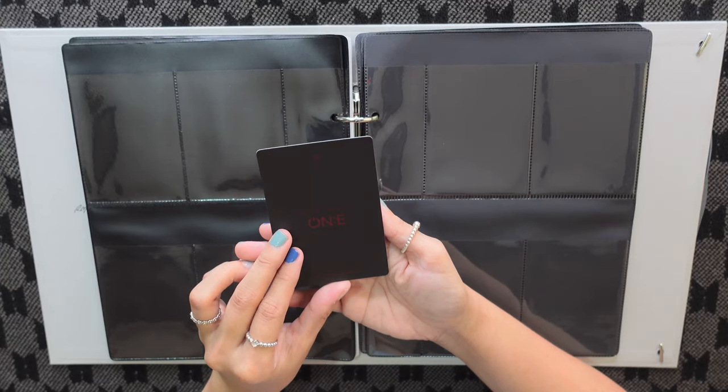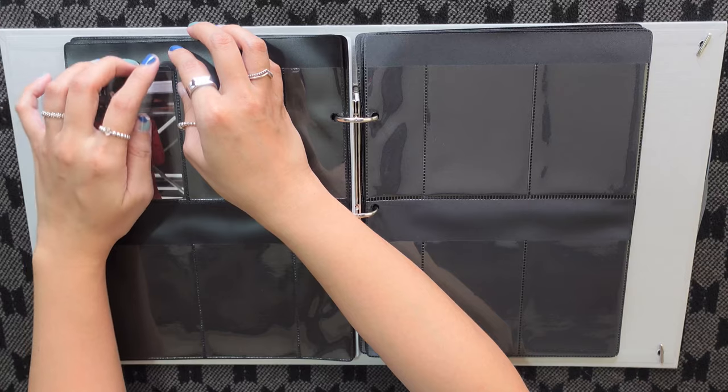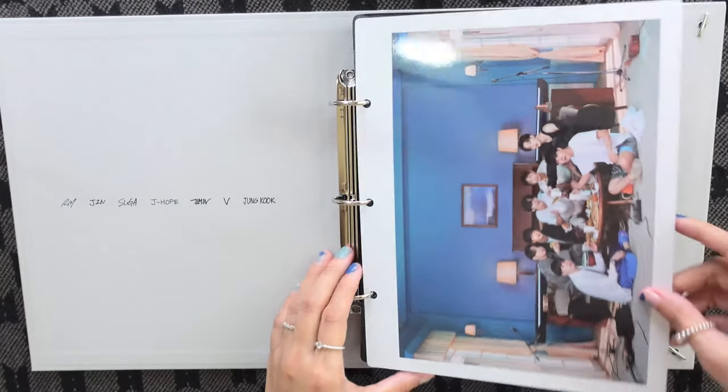Let's check if the tour merch photo cards will fit. And it fits.